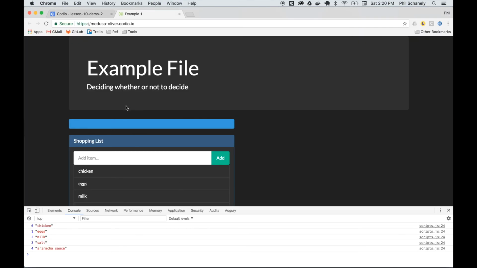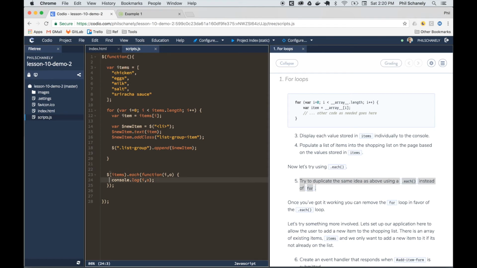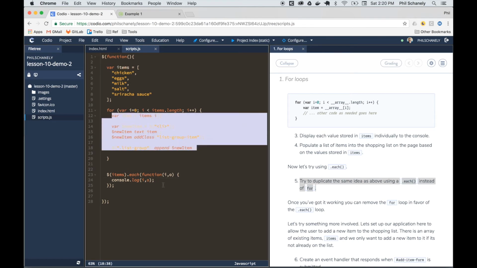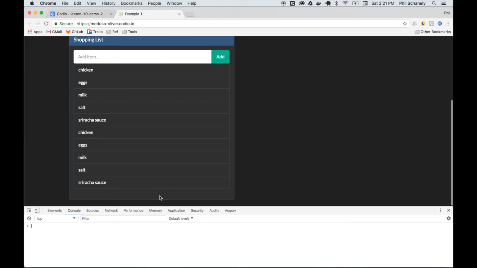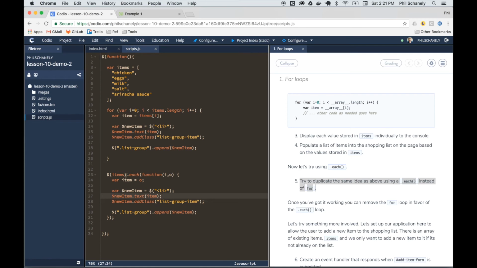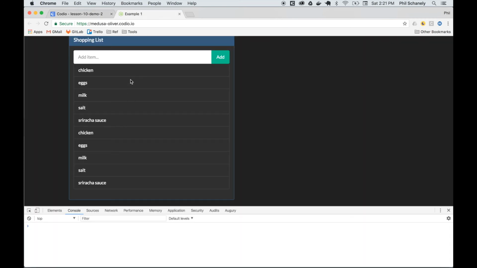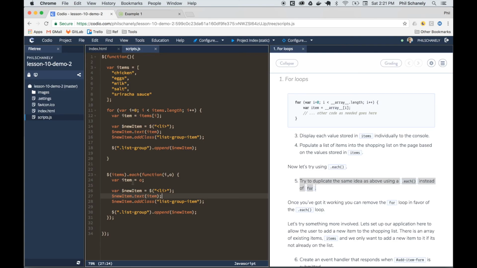Okay, so if we want to repeat the same idea down in here as we did up here, we could probably copy and paste. Except the only difference, I think, is that here we don't have items sub i. That's not really necessary because that is already stored in o. So we could just say item is assigned o, and then item is later passed down in here. Okay, so that keeps things very similar, and you'll see we'll now have a duplicate list because we have the original for loop running and then also the each loop running all over again, so we have both of them in here. But let me show you, we can make this just a hair shorter.